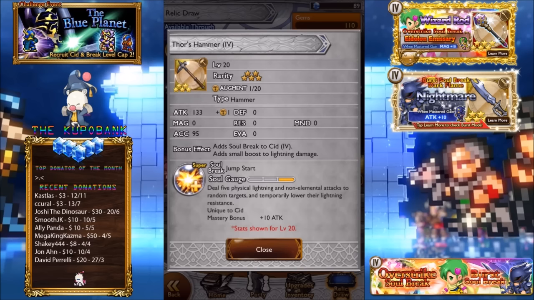Thor's Hammer, this one's a new one, finally. 133 attack, so Sid's Hammer, small boost of lightning damage. Deal 5 physical lightning and non-elemental attacks to random targets, temporarily lower their lightning resistance. Oh, another lightning in peril. I don't know if there's many of these. I know Laguna gets one in the future, but it looks really bad. I really hate his Burst Soul Break, and I hate the fact that Laguna gets ice and thunder in peril. I guess there's more uses for him in whatever situation, but yeah. This isn't about Laguna, this is about Sid. So yeah, pretty decent.